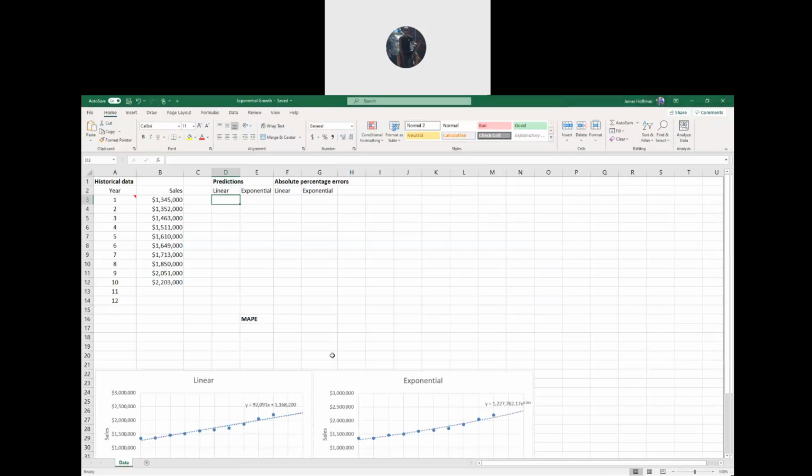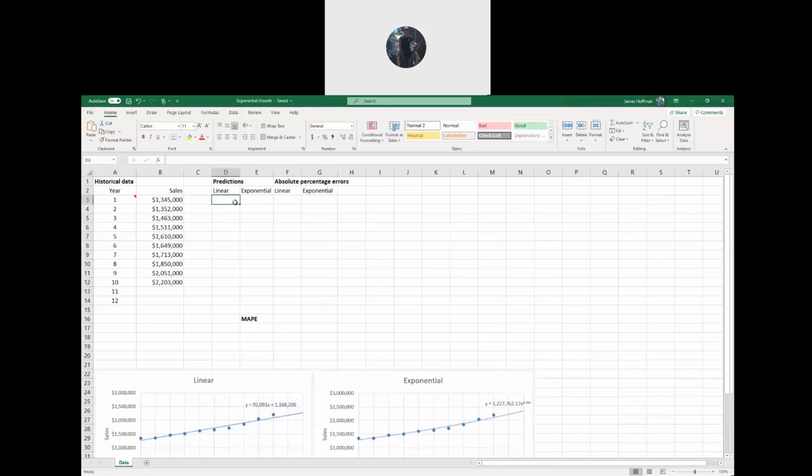We've done this before, but for the linear, we're going to specify the linear equation that we got from the trend line, and for the exponential, the exponential equation from the trend line. So we're essentially putting these in their spots, and x is just time. Each year, the linear follows this pattern and the exponential follows that pattern, where y is predicted sales and x is time, or just year one, year two, etc. Let's specify this one first.